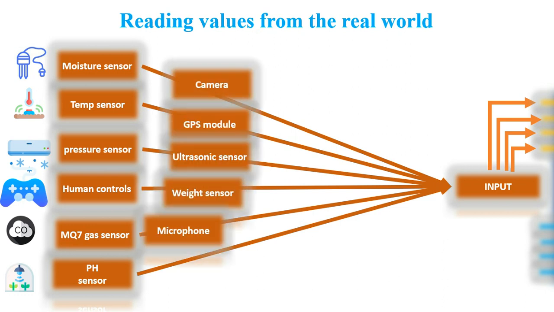But now we've got millions of other sensors that we may make use of. They also send signals to the controller board through the input ports. So you have to understand the input ports whenever you talk of a controller board. Understand the inputs. Is it analog? Is it digital? If it's analog, then what? If it's digital, then what? All these are just samples of the sensors that we may make use of.